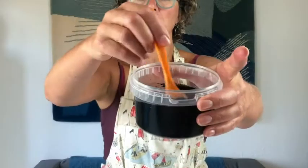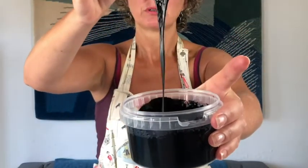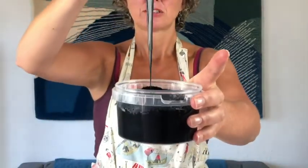Now, the thickened paste means that, if you can just see here, these are well mixed together. Thickened paste will not run, or the colour will not run in the fabric. So it will stay roughly where I put it. And the Manutex acts as a carrier to the colour. So can you see now, I have got a thick, gloopy, I was going to say syrupy, but not syrupy, treacly paste. I'm going to keep on mixing while I speak because I want it to be as even as it can be.